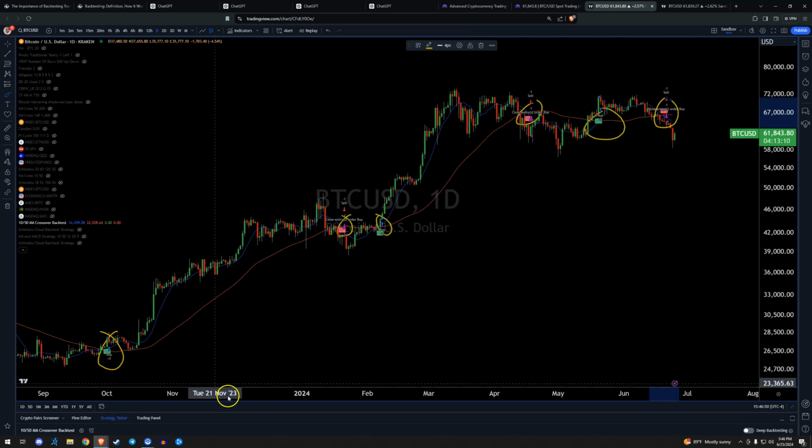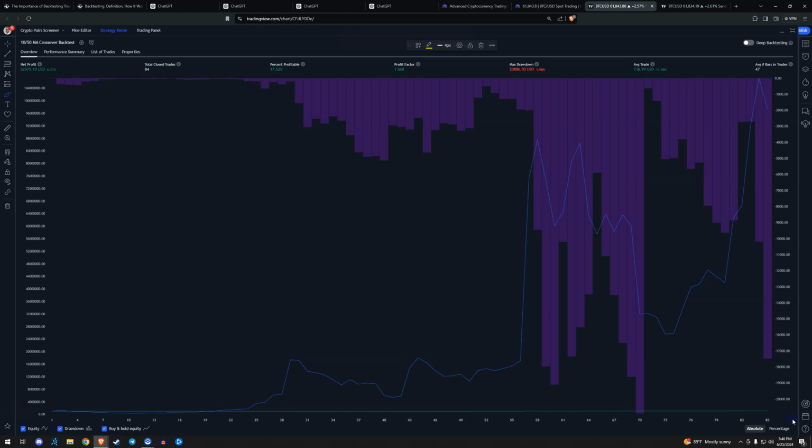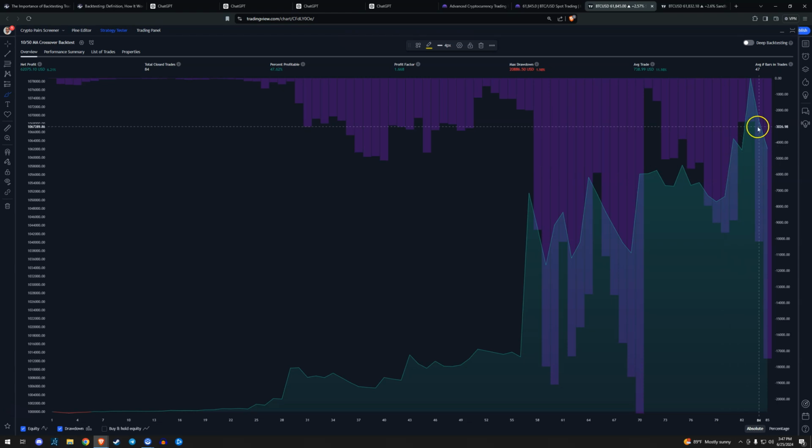And then once we have all that dialed in, we can go to the strategy tester on the bottom left, and then on the bottom right, maximize the panel. And it'll list out your profitability. It'll list out all the trades, the drawdown, average trade, number of trades. On the bottom left, you'll see this buy and hold button. And you can see you don't really beat buy and hold at all.